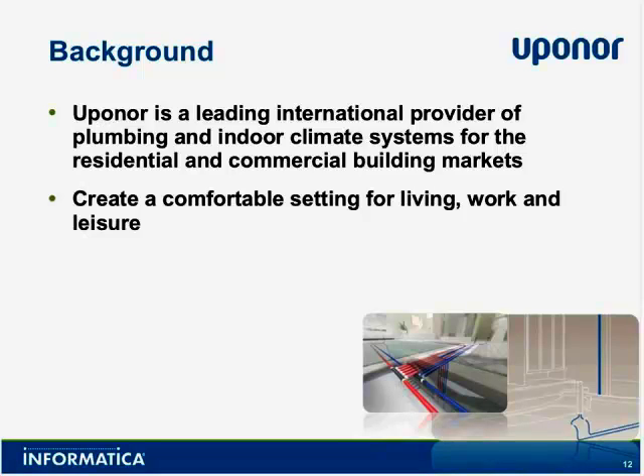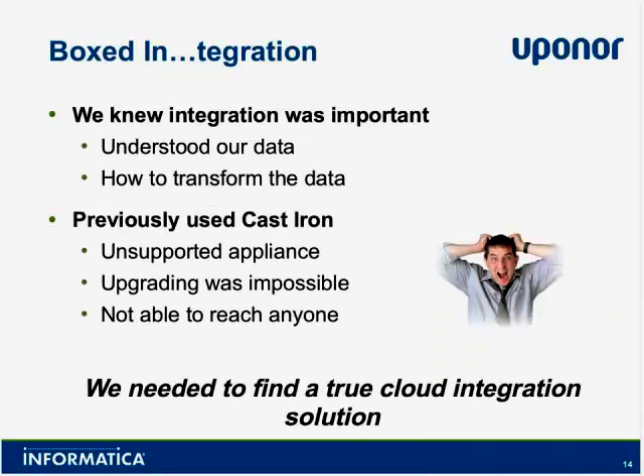Upenor in North America currently has 90 Salesforce users. Along with the standard sales applications in Salesforce, we have built six custom objects and have plans to develop three more custom objects this year. We decided early in our Salesforce implementation that we needed to designate our Oracle ERP product master as our product database of record. It became really clear that using that item database within Salesforce was imperative not only to our quoting processes for our controls products, but in forecasting and now in campaigning product initiatives.